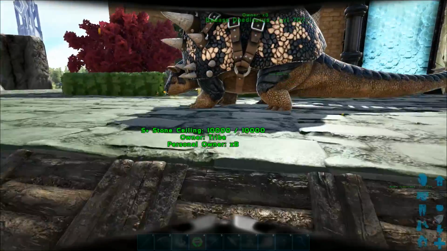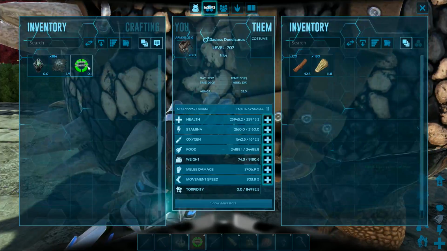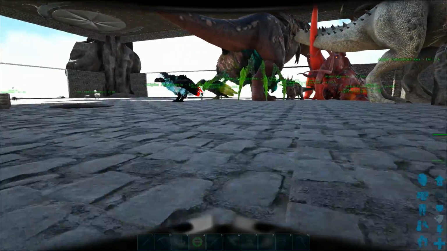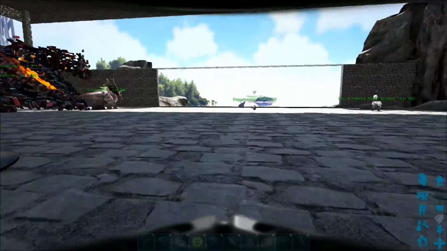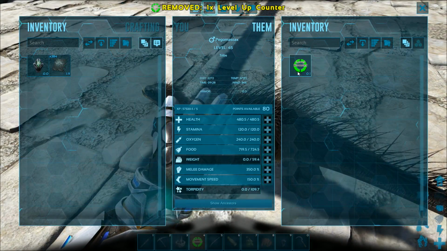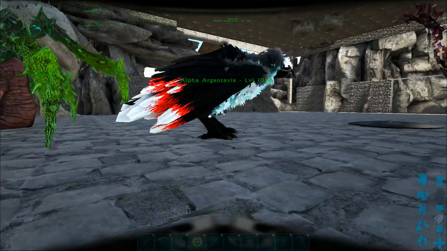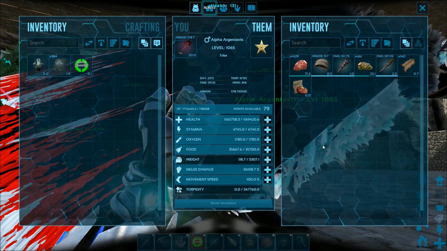This mod actually used to be a costume, and it would only work on dinos that supported costumes. But it's no longer a costume, which is really good because that means it works on even more dinos. I have yet to find a dino it does not work on. We got this Pego over here. Let's use that, and there we go. It works. That's very good. You do not have to be able to ride the thing to use it. You just go up to it, put it in its inventory, bam, and then spend a point.